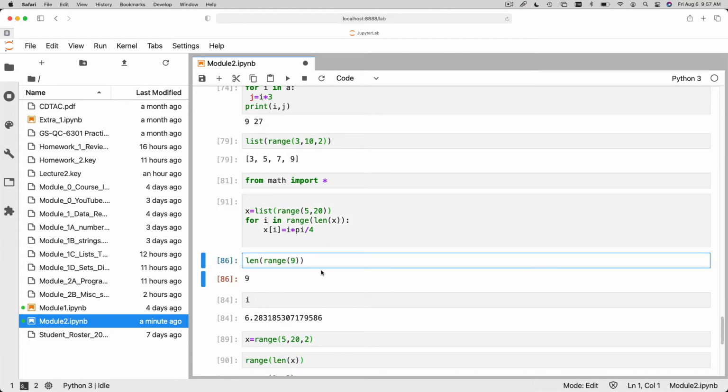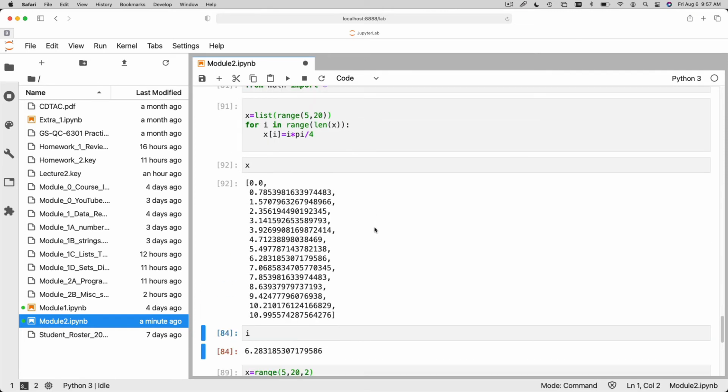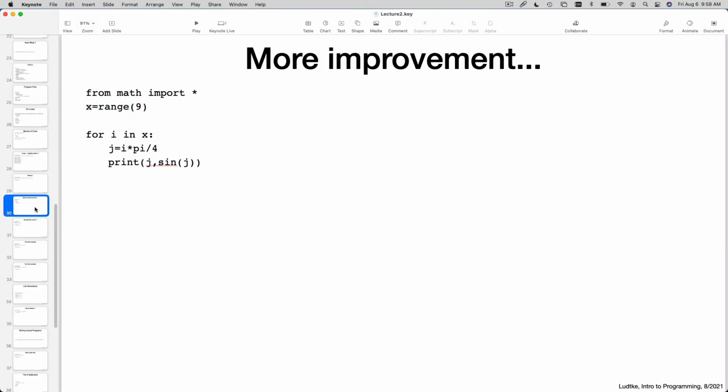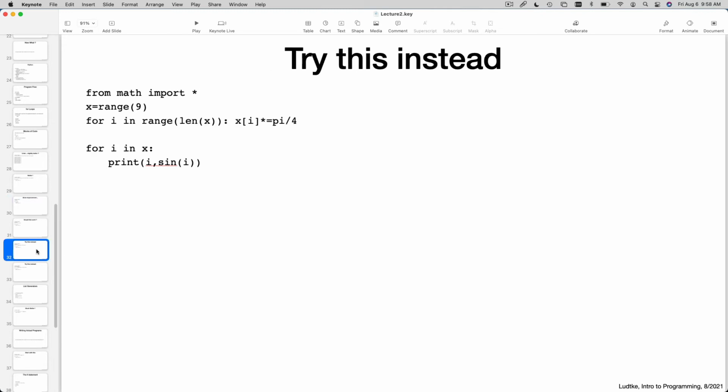And now if I print out x after doing this, I'll get a list of all the numbers that I was after. Now, it was probably easier to do that this way and not actually create an actual list that contains all of those x values and to just compute the x values on the fly, but you could do it the way I was just showing you.